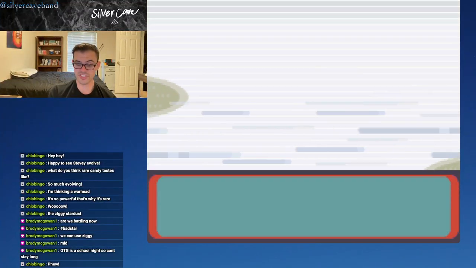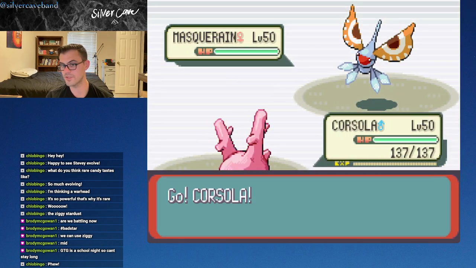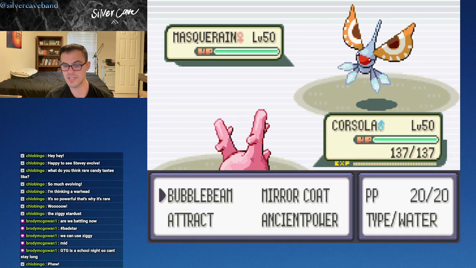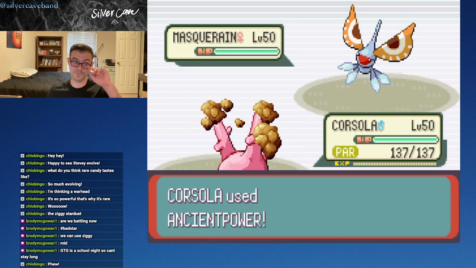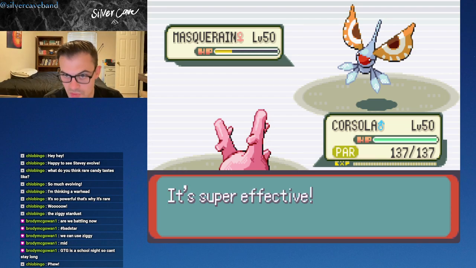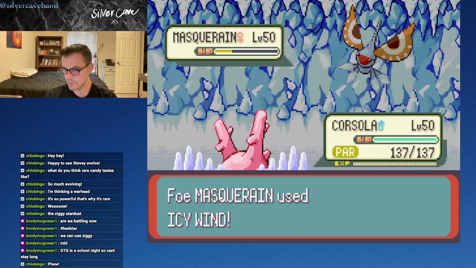And you'll see our second time through the Battle Factory, there's going to be stronger Pokemon pretty immediately. And I don't like that we get hit with Intimidate there, but Ancient Power is going to be four times effective against Masquerain here. So we're going to go for it anyway. There we go. Alright, I'll take that. Use Stun Spore all you want, homie. I am already paralyzed. I don't like Icy Wind as much, though.